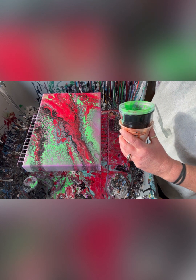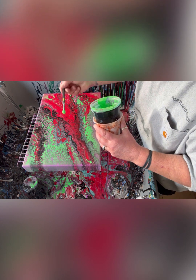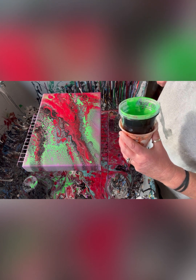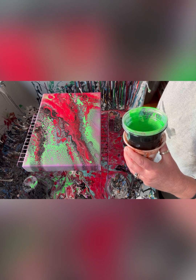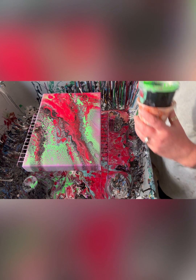Huh. I gotta slow it down. I gotta stop. Man, I got a lot more green in here than I thought I would. I don't know what to do. I don't want to waste the green, but I don't want to keep going on this. Oh, I do have an idea.